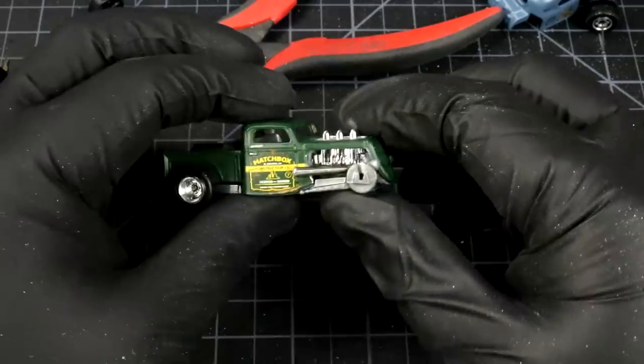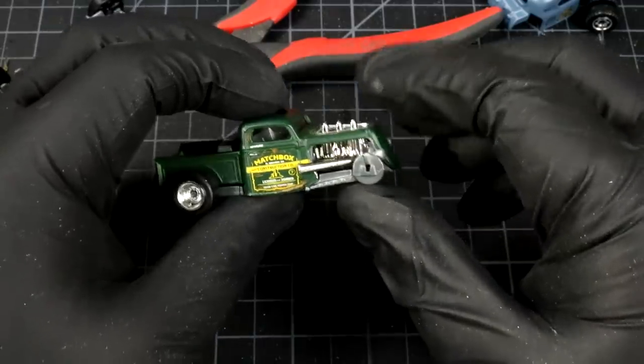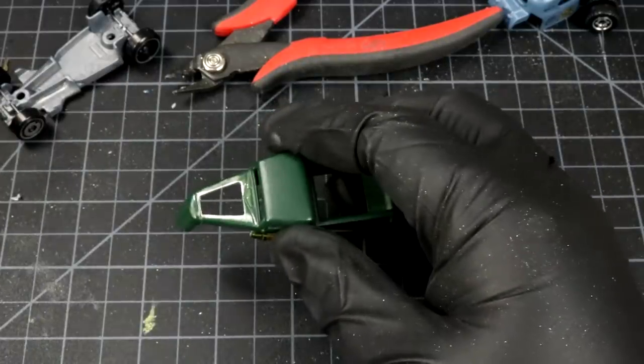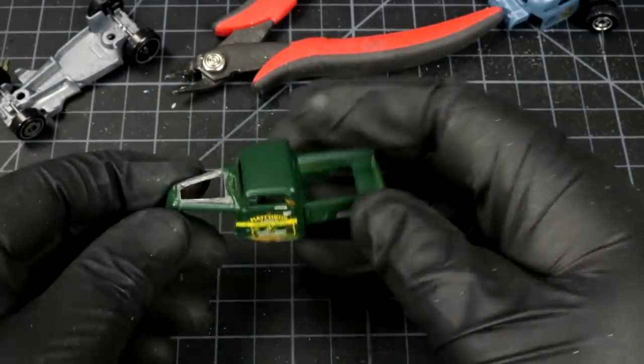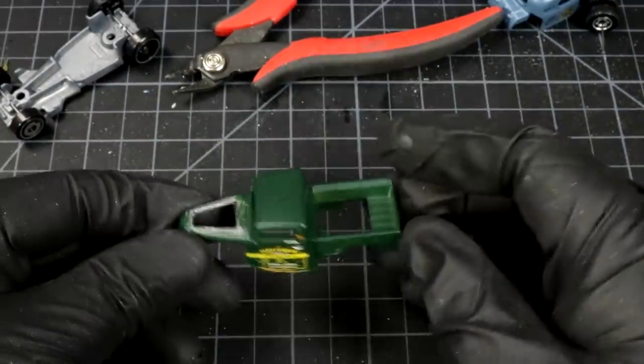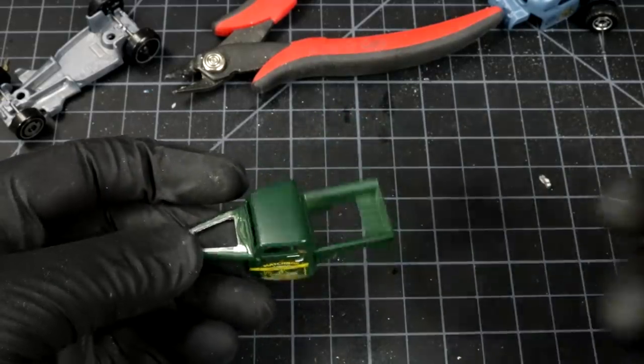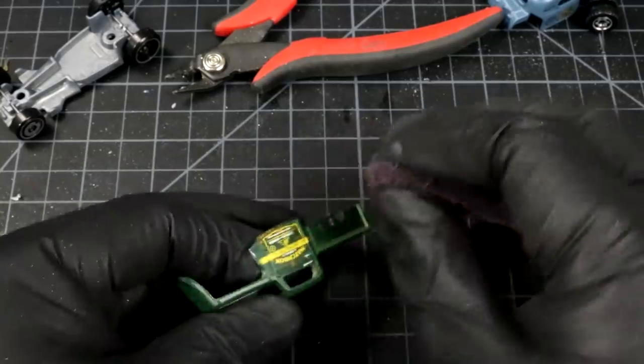So I'm just looking into what I'm going to do for paint. I know we've been doing the candy and the sparkles and so on. Maybe we'll go back old school. We'll do a nice solid color, something really cool. I'm going to go ahead and get this paint stripped off of this little Matchbox.